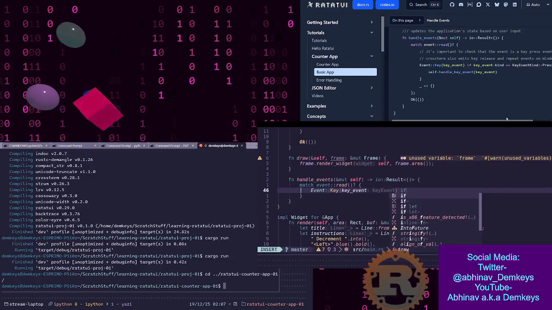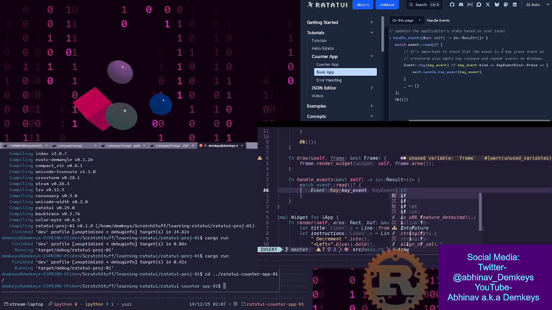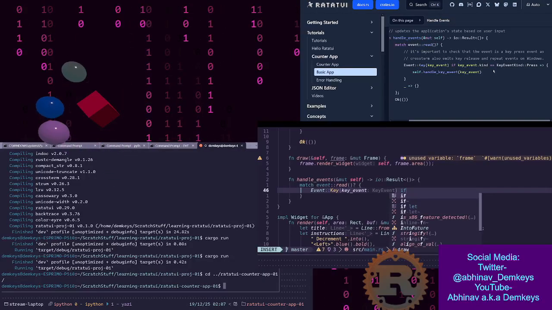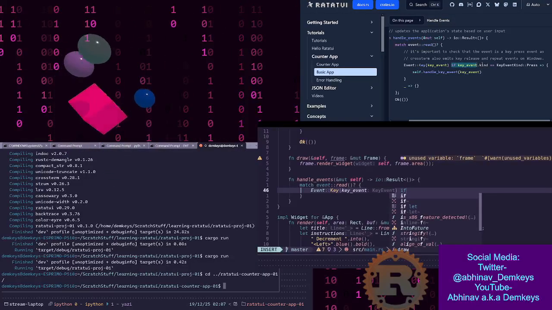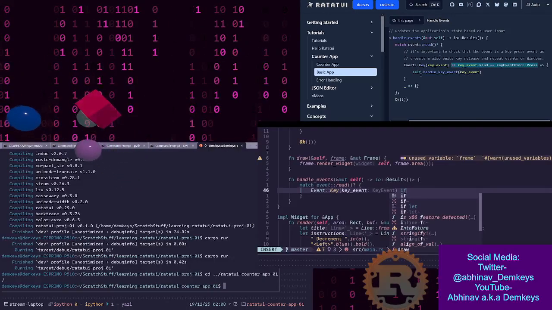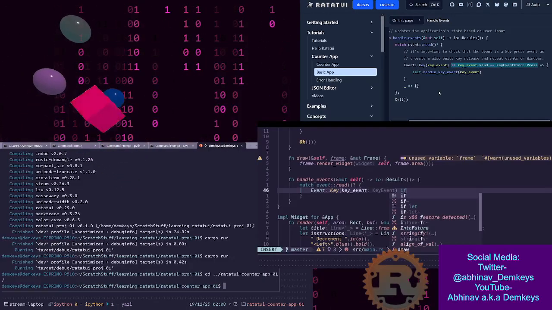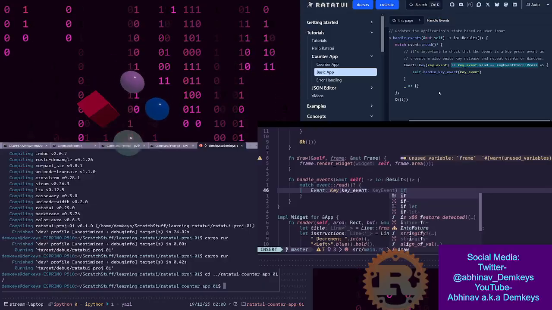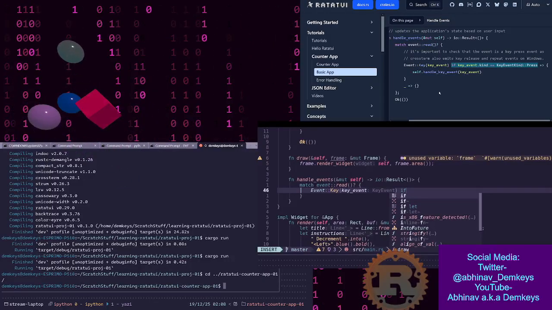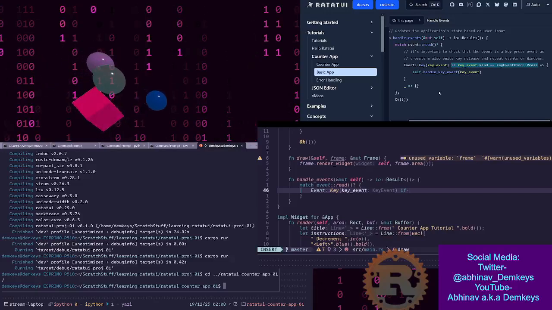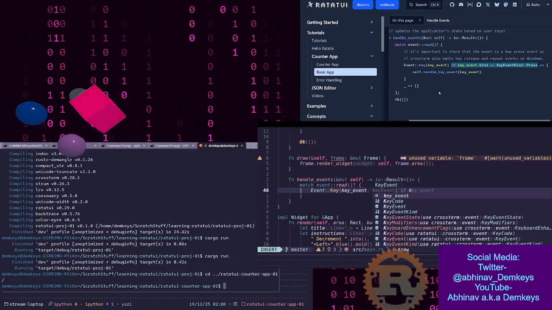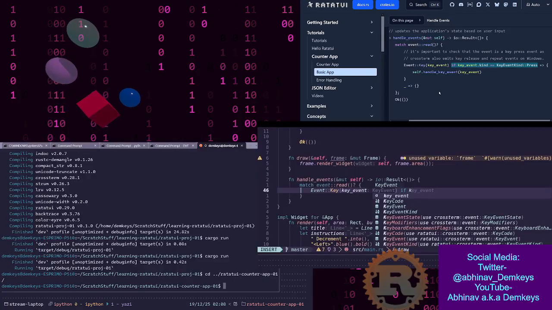Wait, what is this? There's an if condition in here. I didn't know you could add if conditions in, or maybe I learned it while learning the basics of match patterns and forgot that this was a possibility, because I would have definitely put this if thing within the code block for the key event.